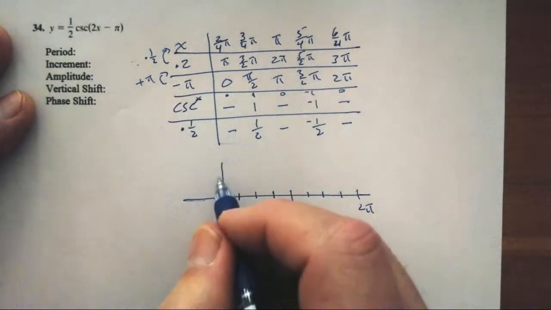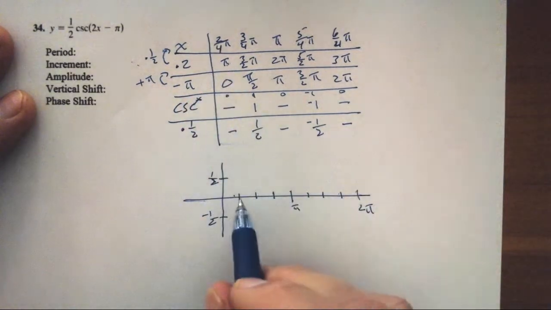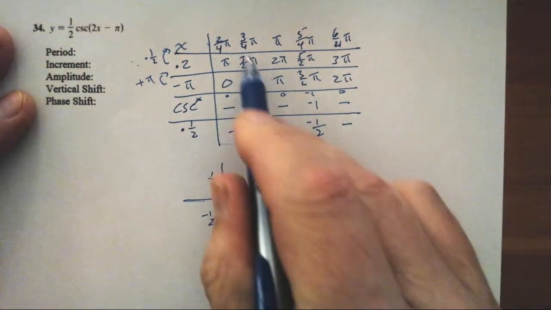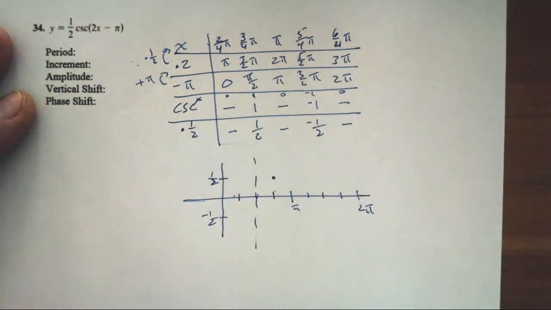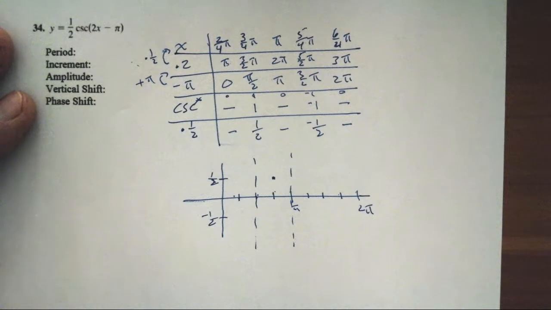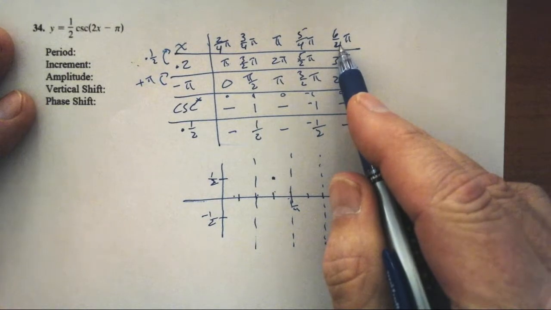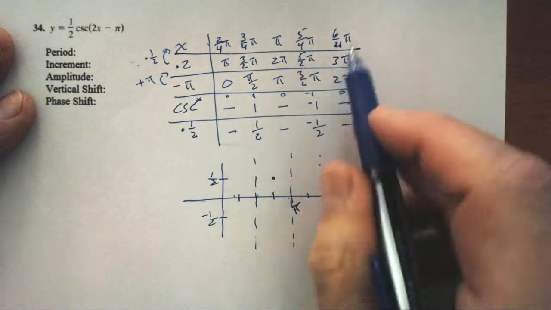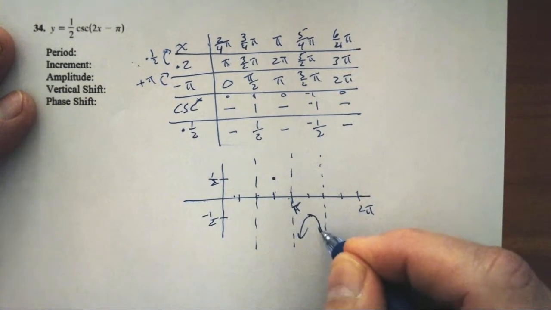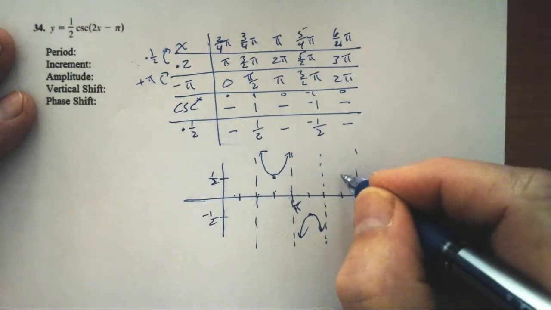Okay, I need up to 1/2. I need down to negative 1/2. At 2/4, not here, but at 2/4 pi, we have an asymptote. At 3/4 pi, we're at 1/2. At pi, we have an asymptote. And that really tells me everything I need to know. I know I'm going to come over here and put this one in. There it is, 6/4 pi. And I know at 5/4 pi I'm going to be down on the opposite side. There's a full period, but you have to build back to the y-axis. We could add another one in here. We could draw these all day if you like.